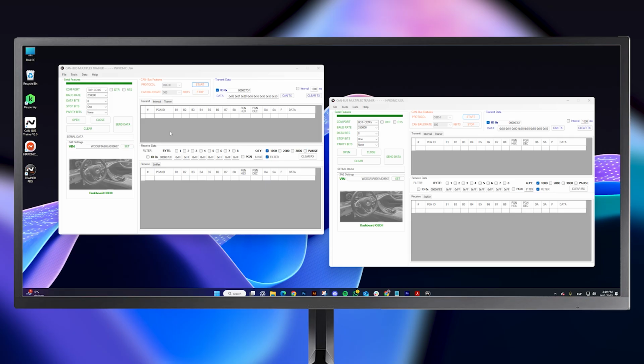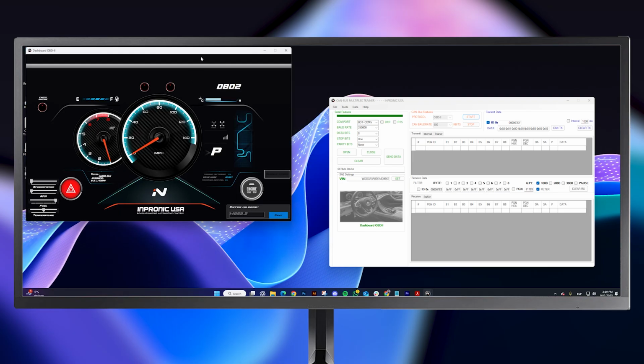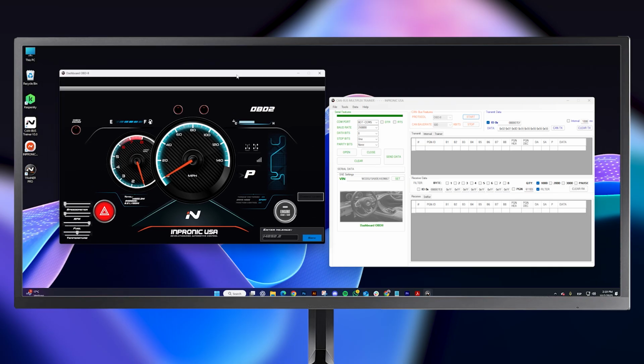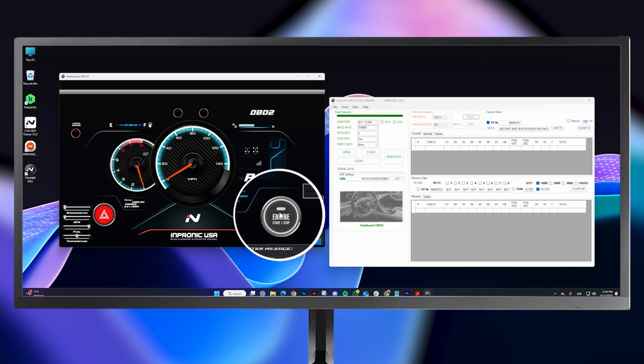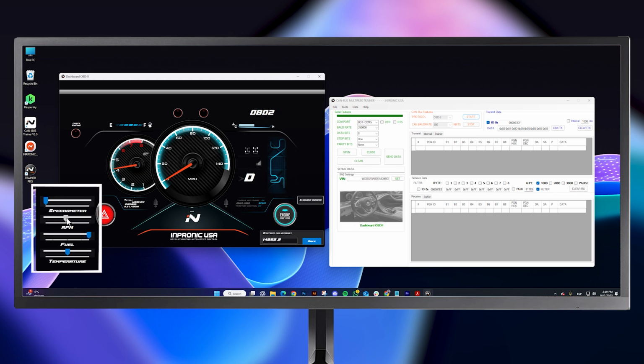To do this, we set the VIN by pressing the Set button, then OK. We click on the dashboard image, and it will open in the same window. We adjust the dashboard for better use. At this point, we can start it and shift to direct to move parameters like speed and RPM, but that's not what we came here to learn.